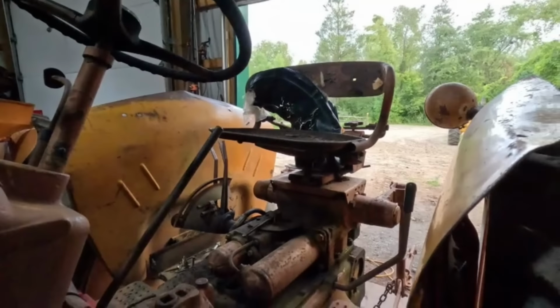And if this is your first time to the channel, I'll show you. Originally this should have had a big loop right here, so you pull back and it engages the starter. Well, somebody made this little thing here, so you just use your foot and pull back, and it'll engage the starter. Simple, but effective, and tells a story. You know, a guy had a bad back or something. I don't know what the reason was why he did that, other than it is on there.